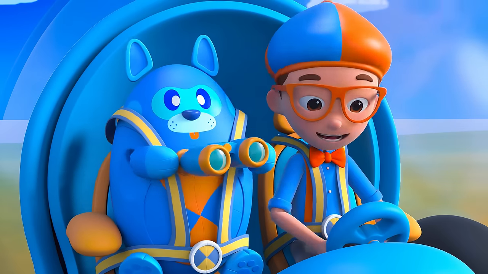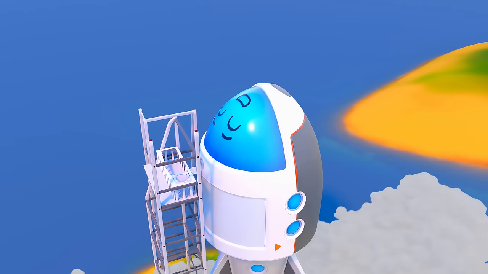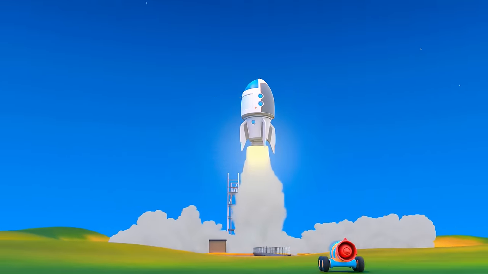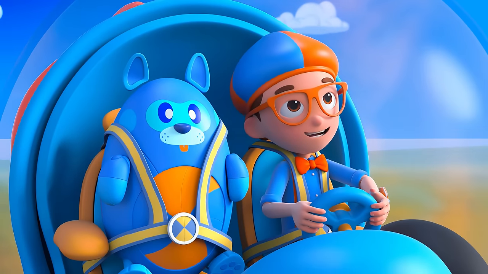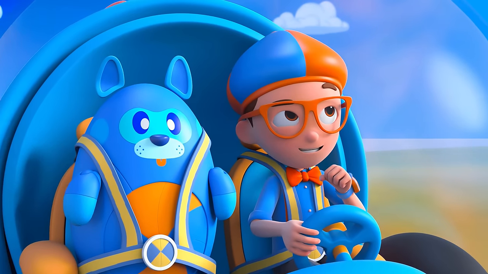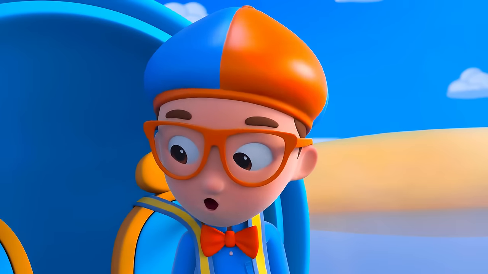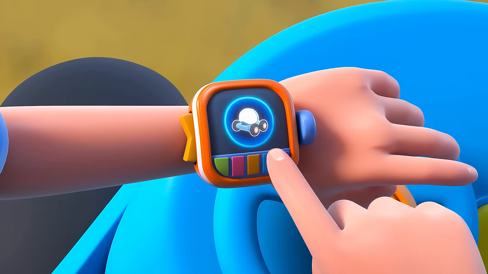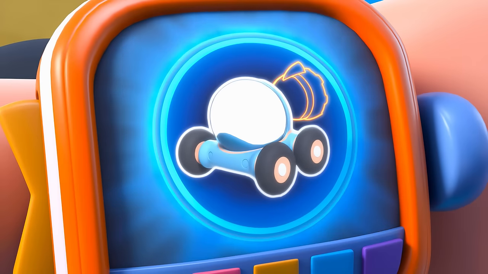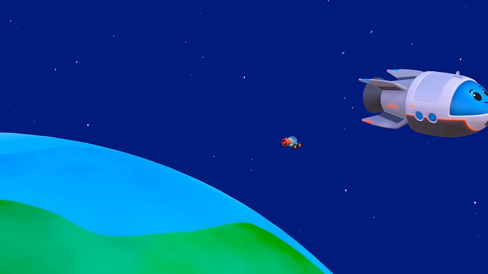I'm so excited to watch the rocket launch, D.Bo. Wow. It must be so cool to go to outer space. I wonder, what's it like to be an astronaut? Great idea, D.Bo. Let's fly up to space and find out. I'm gonna need a rocket booster. Rocket booster confirmed. The Blippi-mobile is ready for adventure. Blast off! There it is, D.Bo.